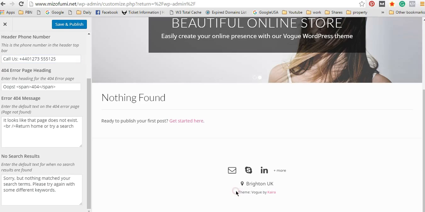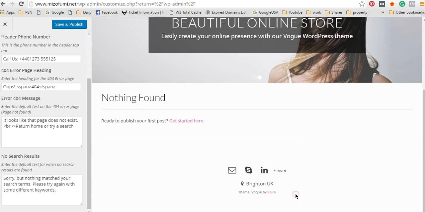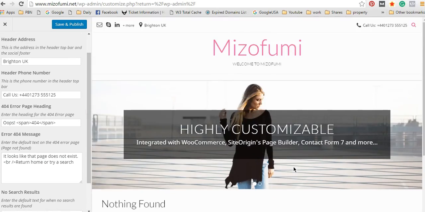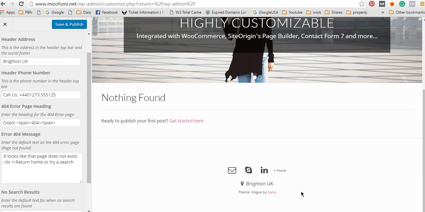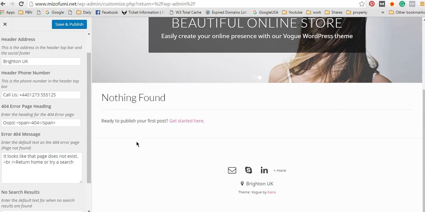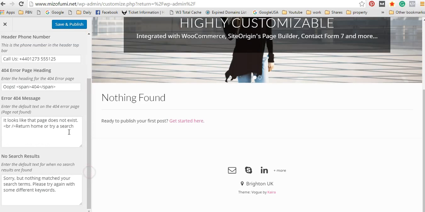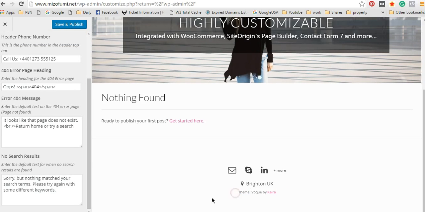Now there are ways to get rid of this. In the free theme, they generally want you to keep this in, so they don't give you an option to get rid of it. There are ways around it if you really want to. I always think it's a bit rude to do that, because they've given you the free theme so that you give them the credit. But if you want to, they can't stop you, because they're on WordPress, and WordPress is an open source platform, which means you can customize it exactly how you want, and nobody can do anything about it. So you're quite within your rights, but I just find it a little bit rude.